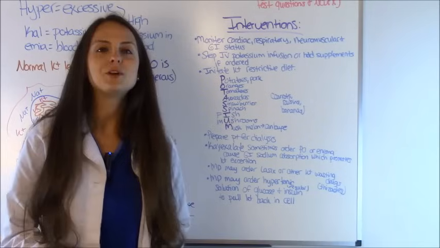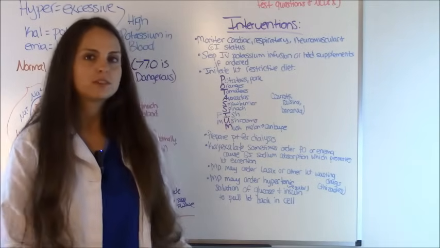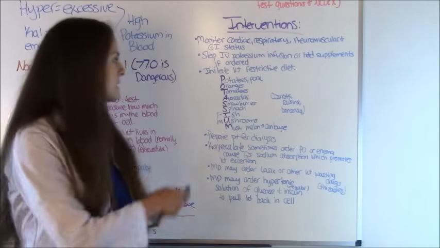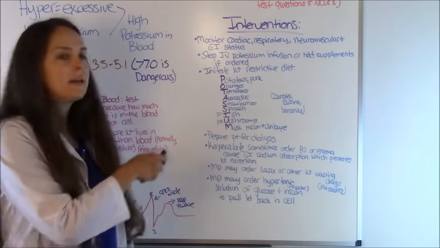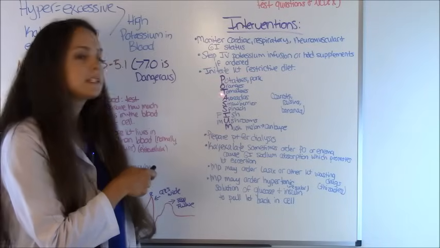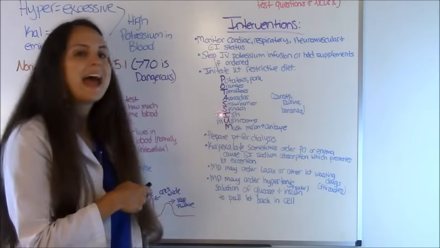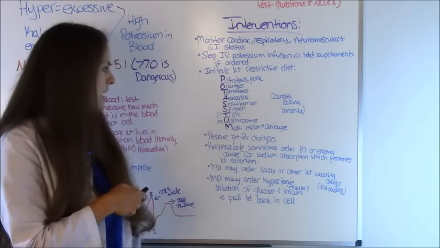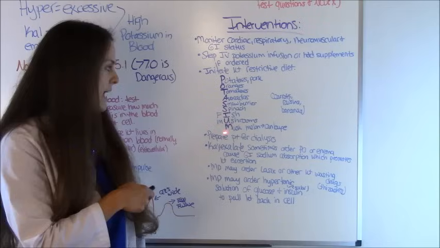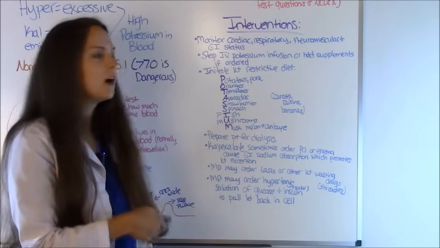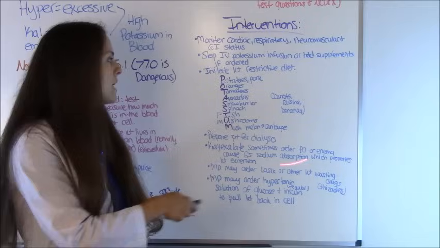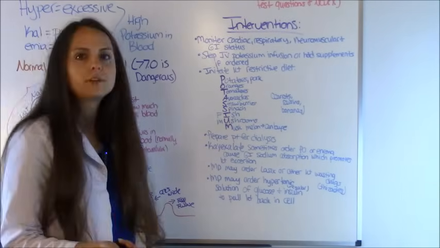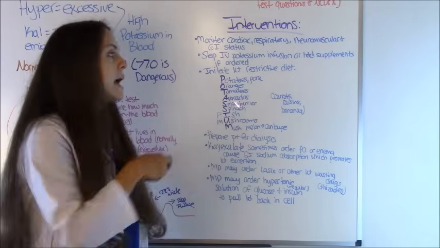Initiate a potassium-restrictive diet. A lot of times these tests will ask you, the patient's eating this, this, and this, which foods should they stop? They're going to test your knowledge. So you want to know what foods are rich in potassium. A clever way to remember that is have the word potassium written out. P is for potatoes and pork. O is for oranges. T is for tomatoes. A is for avocados. S is for strawberries. The other S is for spinach. I, fish, use the I in the fish. U for mushrooms, the U in the mushrooms. And then M for muskmelon, which is a cantaloupe. And then as a side, there's carrots, raisins, bananas. Those are a lot of the foods that questions are going to ask. You need to know that those are potassium-rich. Also for hypokalemia, you'll want to know that as well, because you'll want to actually encourage the patients to eat that.